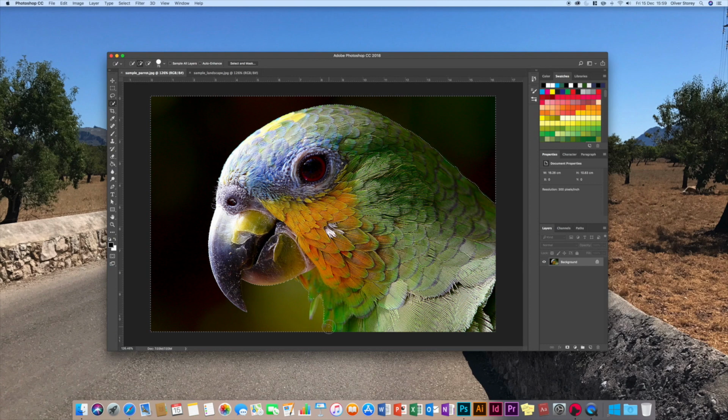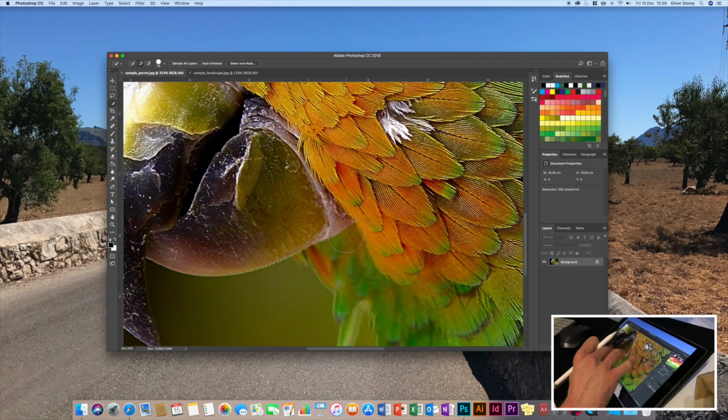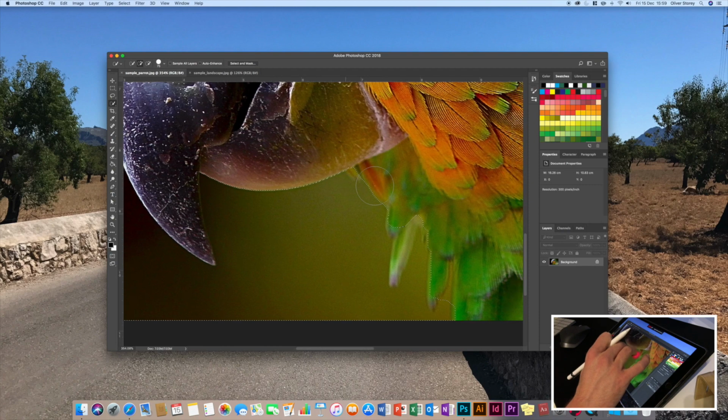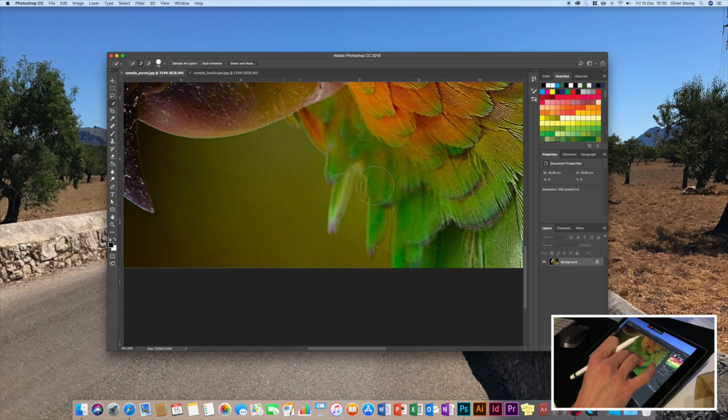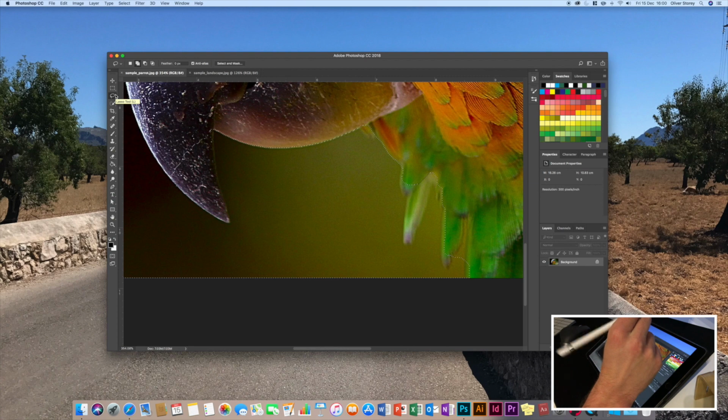So there's a couple of areas, for example the beak, and a couple of issues underneath the neck feathers, if you like. So I'm going to zoom in on that area, and I'm just going to use two fingers, which you can just use on the graphics tablet. Let's have a look. So I'm going to line this up, and I am going to use the lasso tool here. I'm going to make sure it's set to add to selection, and I'm just going to go around, and this is where the graphics tablet really comes in, because you can get that accuracy.